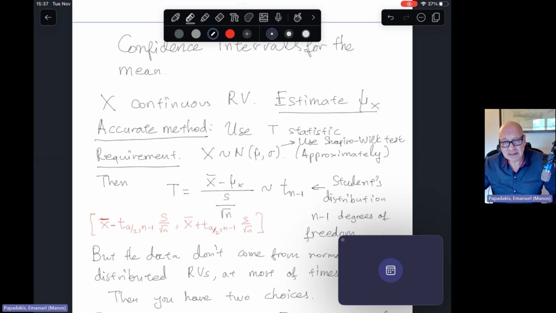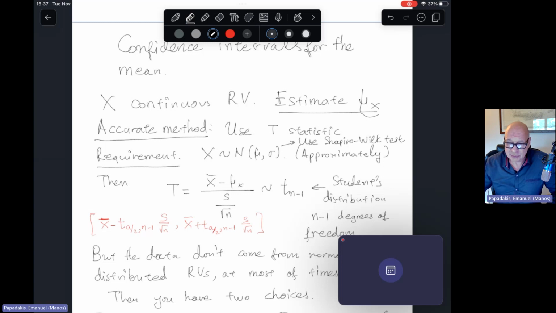So to do a confidence interval estimation of the mean of a continuous random variable: a continuous random variable is a random variable which is numerical, and the range of the values is a continuous range. It's not discrete, it's not like the values 1, 2, 3, 4. They're continuous, like for example height or weight or temperature. Those are typical examples of continuous random variables. Now you have one in your mind, which I call X, and you want to estimate the mean of X. Okay, so here is the mean of X in Greek.